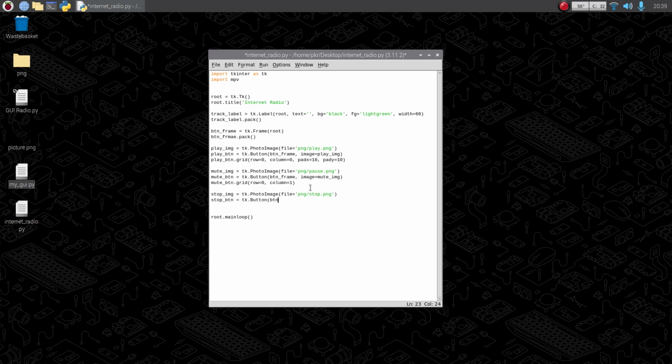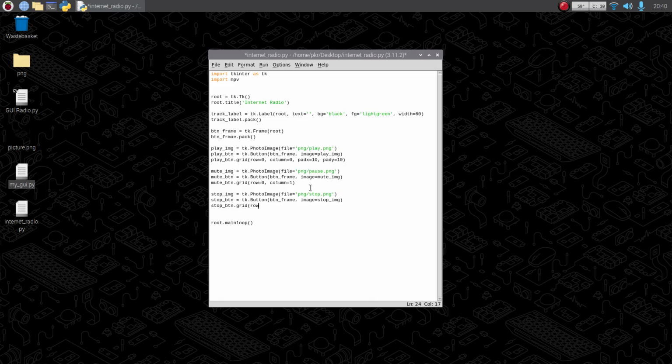It's going to go into the button frame, and the image that we're going to be working with is equal to stop underscore image, and we'll stop underscore button dot grid.